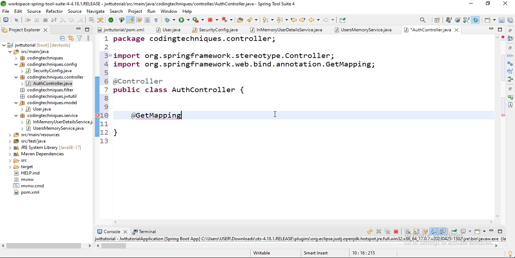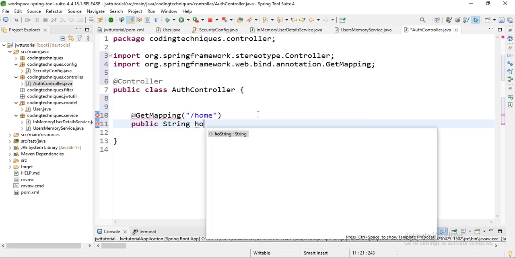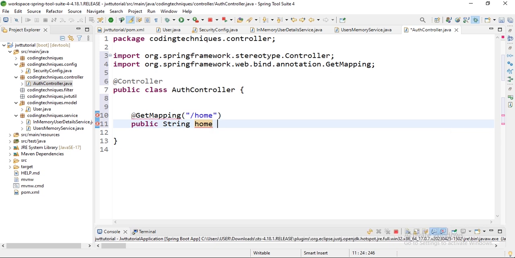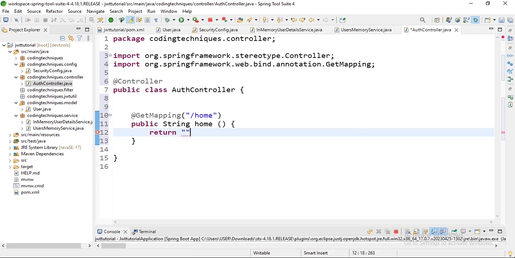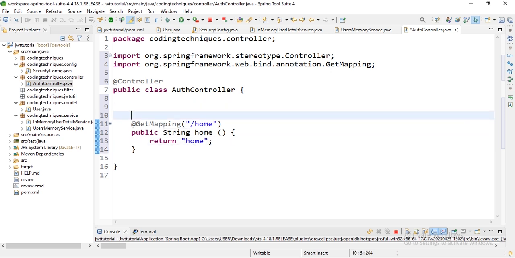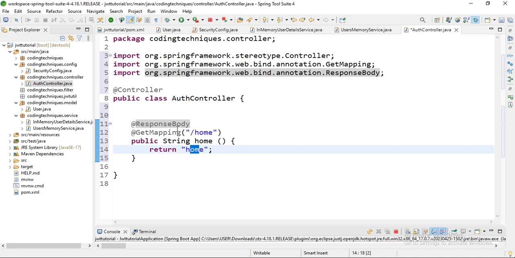Okay, so we need this /home, and then let's have the method public string, let's name it home, and then I want this to return just a string home, but I will add a response body here because I want it to return the home as a string, not a HTML page.